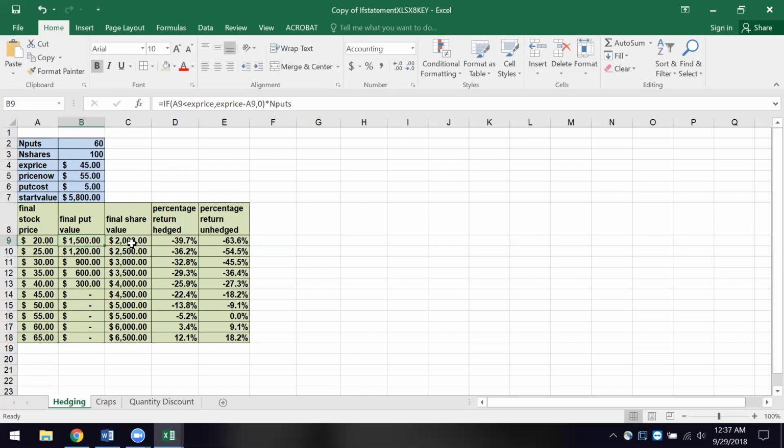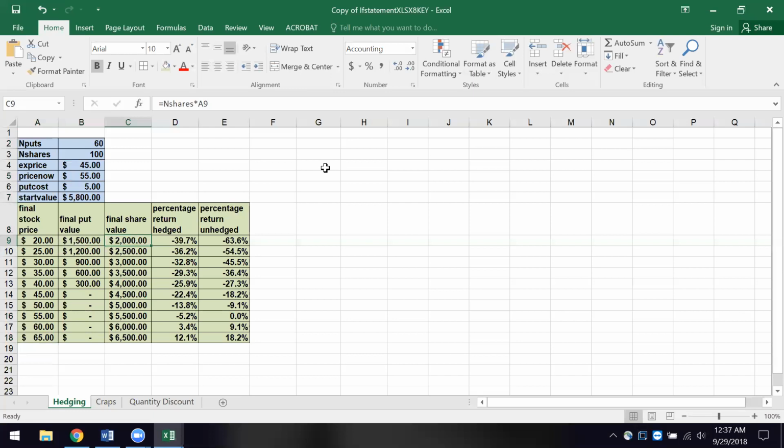Now let's look at the final share value, okay? And that's obvious. That's going to be the number of shares, which is 100 times the final stock price, which is $20. So the final share value is 2,000 bucks. Now the put value is $1,500.